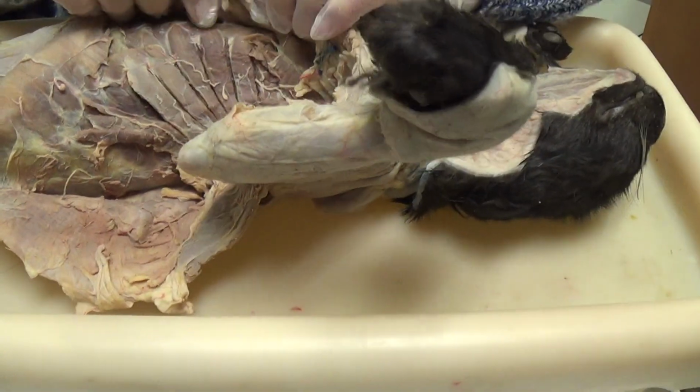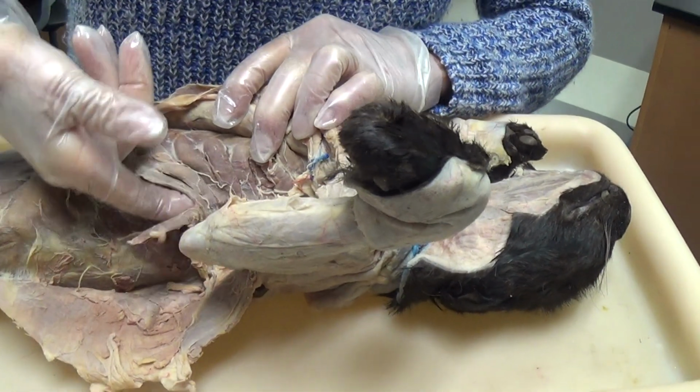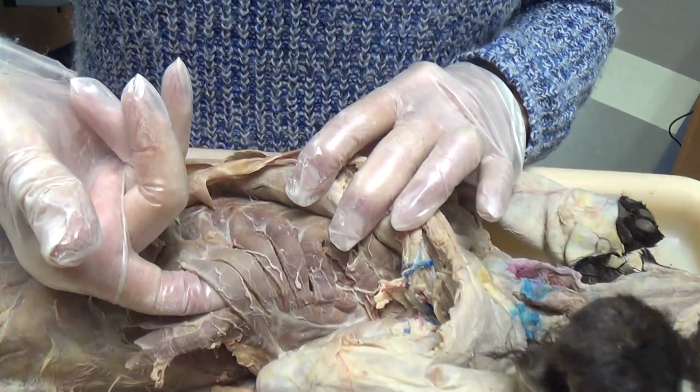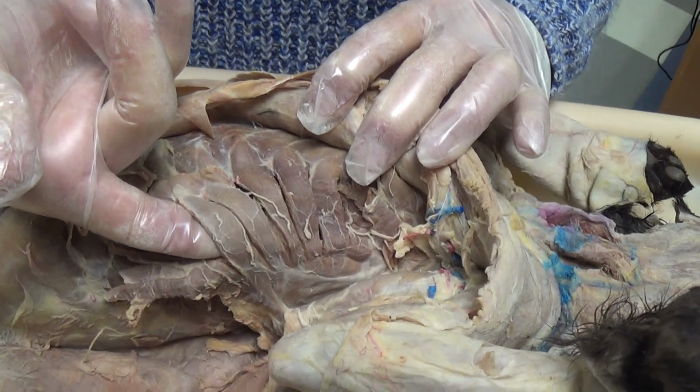Okay, serratus ventralis. This is the fan-shaped muscle. You have to cut the pectoralis out of the way. It originates on the ribs, inserts on the scapula ventrally, and it pulls that scapula ventrally.